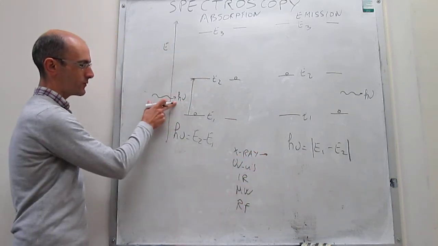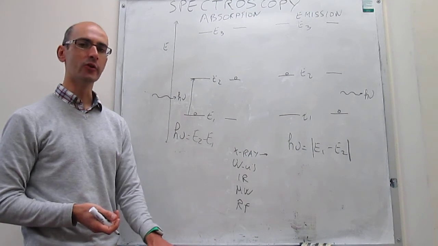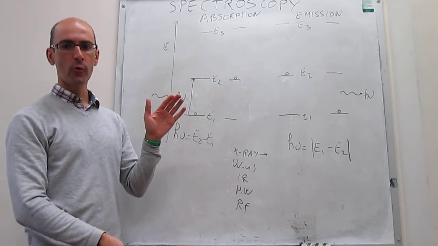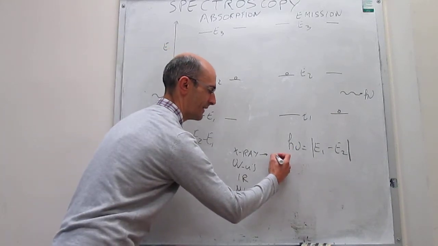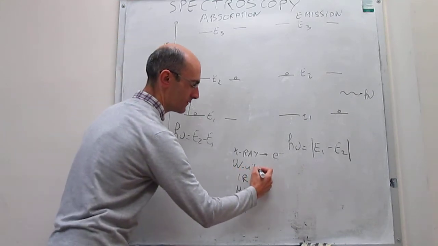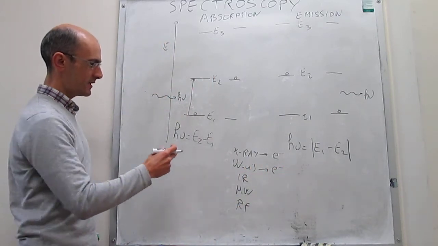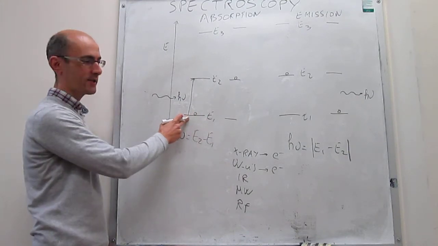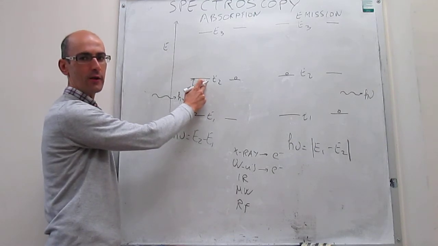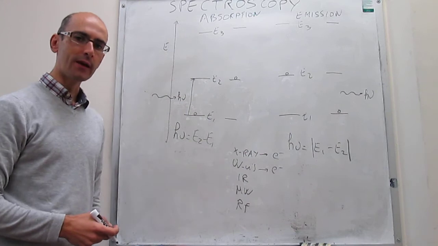In X-ray spectroscopy, the energy of X-rays is sufficient to promote electronic transitions between core energy states — from core orbitals at very low energy to high energy orbitals. In UV-Vis spectroscopy, you also have electronic transitions, but these are much lower in energy. For example, this might involve a HOMO (highest occupied molecular orbital) and a LUMO, such as a pi bonding molecular orbital transitioning to a pi-star antibonding molecular orbital. The energy difference between those two states typically falls in the UV-Vis range.